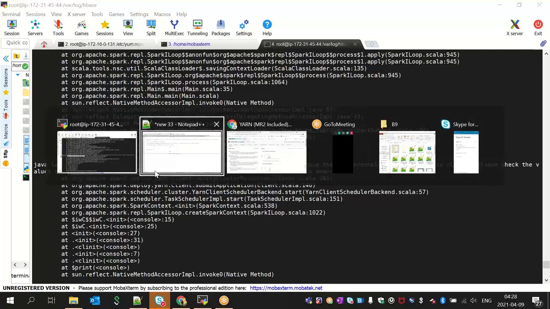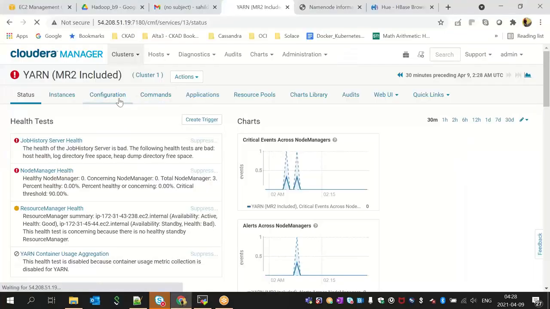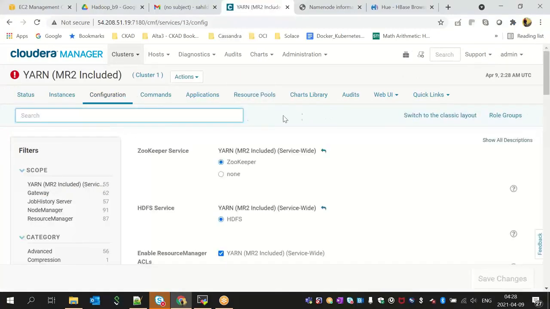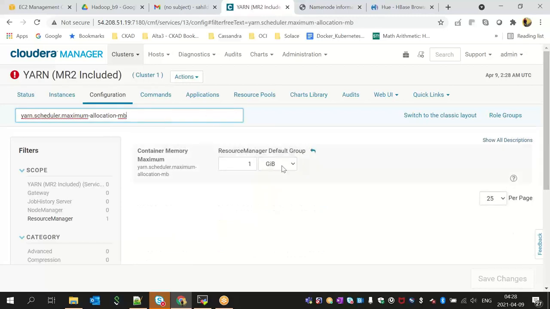So I will copy this property and come back to the yarn configurations. See, it's 1 GB. Let's make it 2 GB.